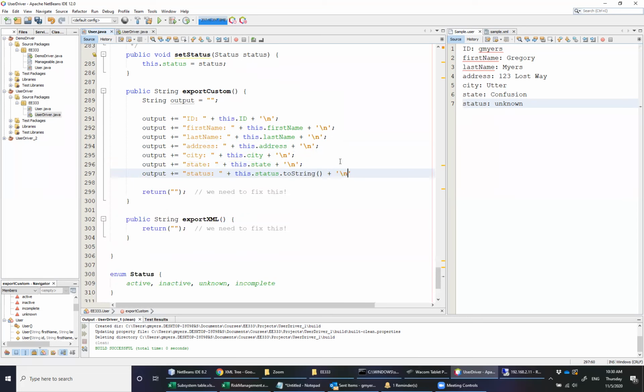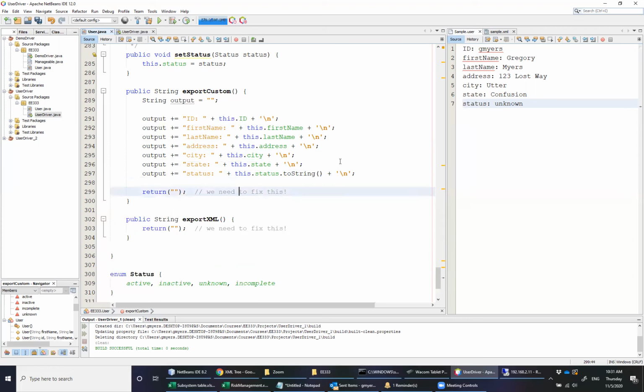Now, there's two schools of thought here. One is that you can store the numeric value in the file and then map it back to the enumerator when you import it. Or, for ease of reading it, you can store the name of the enumerator. Either approach is fine. You'll have to document it either way, as you have to be aware of it to know how to handle it in your importer.